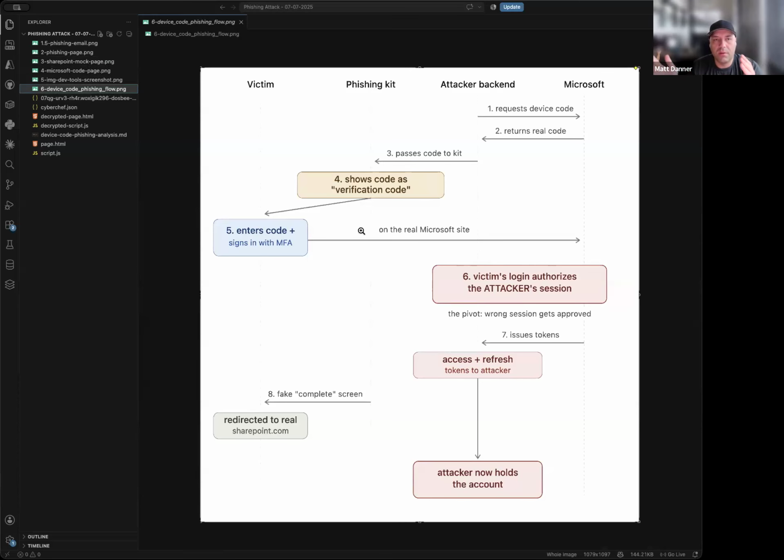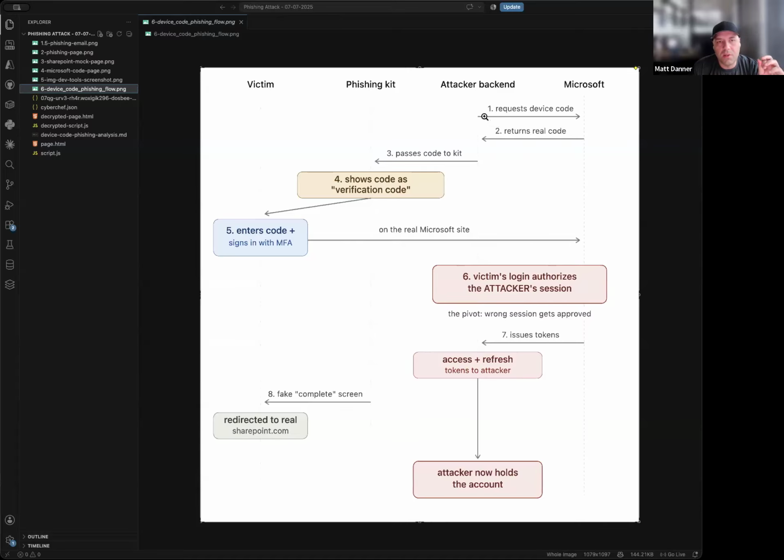So to show you a diagram of what this looks like, because the device auth code verification and OAuth is a fairly complex set of steps, this is something I highly encourage you to research on your own to figure out how it works. It's fairly complicated, but I put this chart together to try to illustrate it.